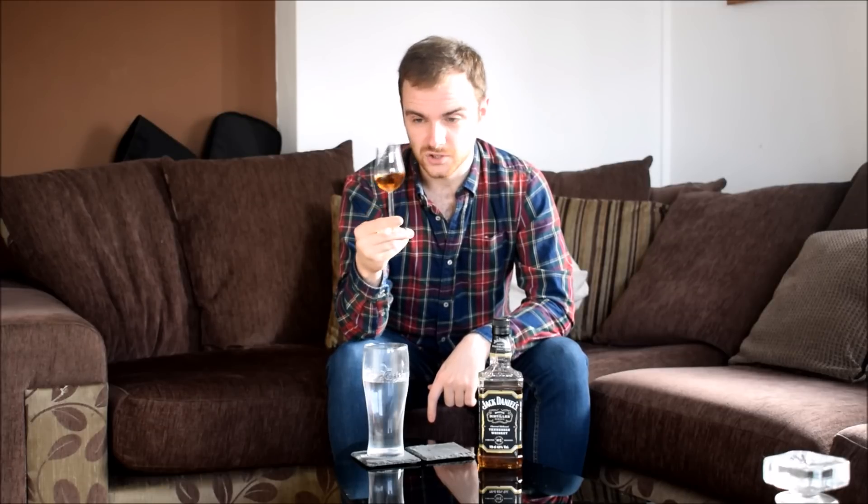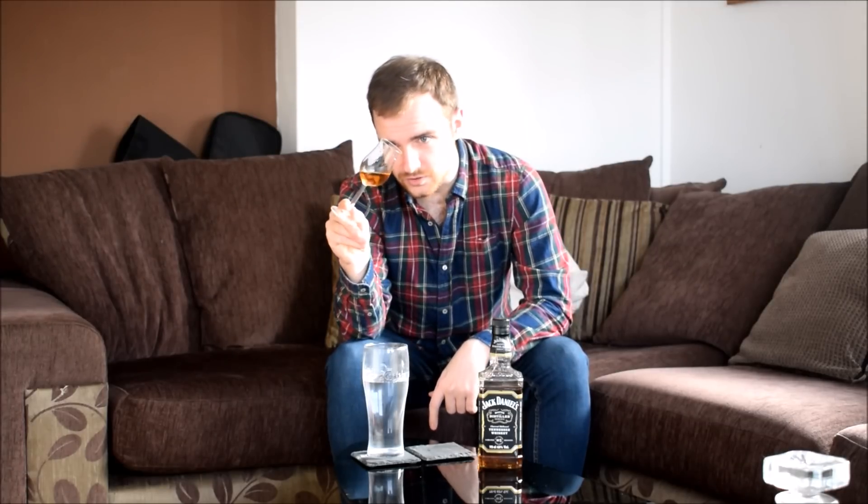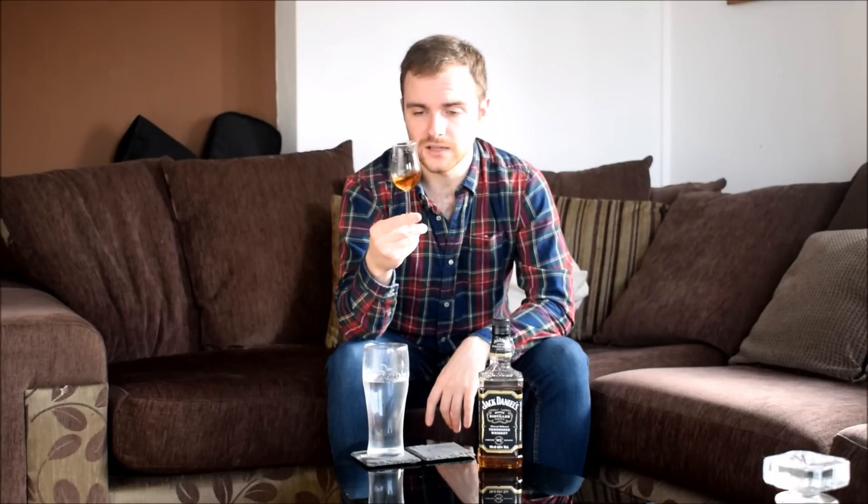You get the usual suspects really: maple syrup, banana bread, cornbread, caramel, vanilla, a nice bit of pineapple, kind of unctuous succulent mango flavours. Dark chocolate, which is a little bit unusual for a bourbon — I normally get milk chocolate, but this one's got something a bit bitter kicking around. It does smell a bit more intense than the standard number 7. I was actually drinking the regular number 7 last night because I knew I was going to do this today, and there are qualities that do make it a little bit different.